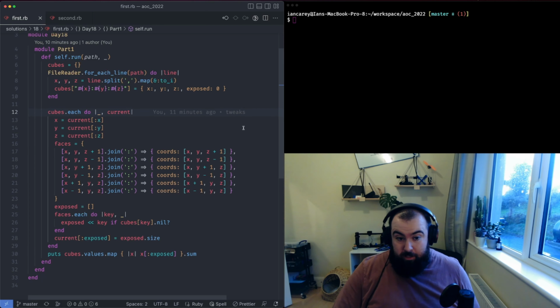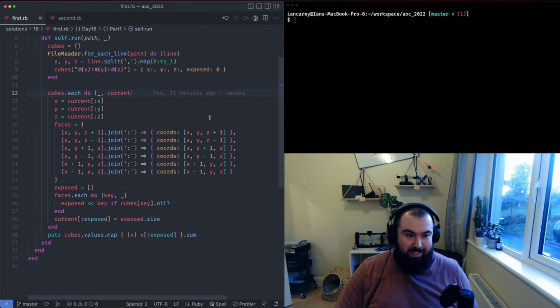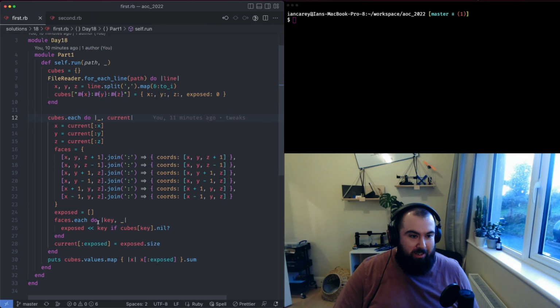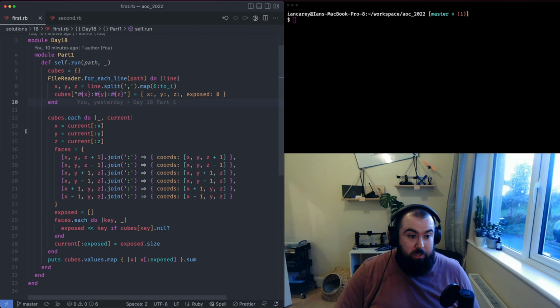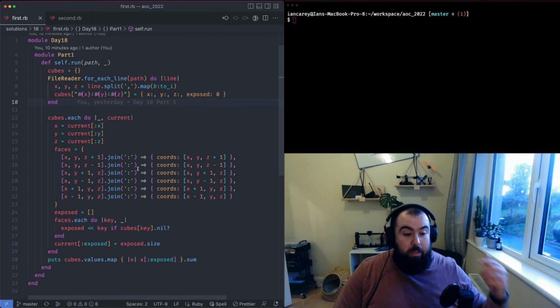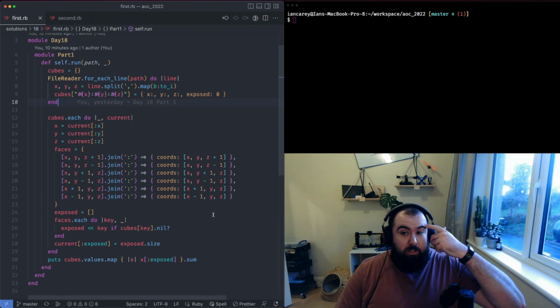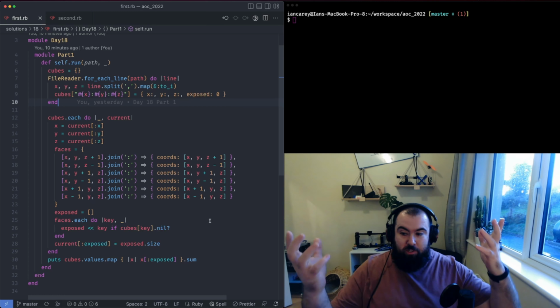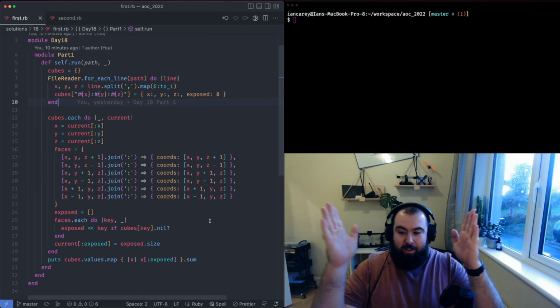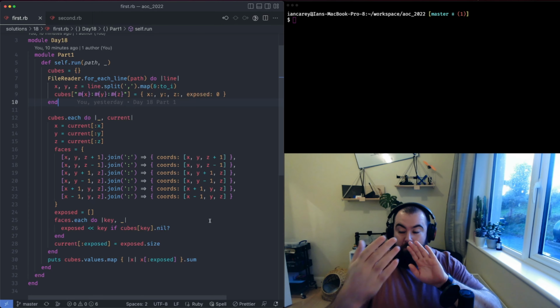So the way we calculate this, or the way we figure this out, it's really simple. It's only 30-something odd lines of code here. Basically what I do is I go through every single cube that I have. I take that cube, I pull out its XYZ coordinates, and then effectively, I've called this faces here, it's actually really adjacencies to it, but they sort of represent each face going outwards by 1.